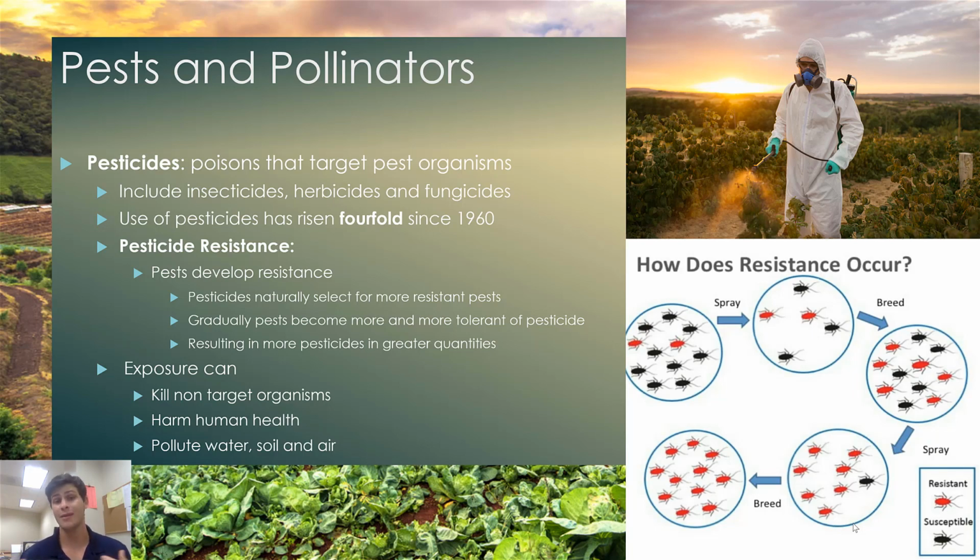Now, secondly, pesticides have some negative and detrimental effects on human health as well. Because pesticides can be moved, they can be swept up by wind or get into the water, they can adversely affect human health through inhalation of air pollution or through drinking pesticides that get washed into water reservoirs, and this has become a problem in a number of different places. So what I'm trying to say here is that we really need to be careful about when and where we apply pesticides so that we can minimize some of these negative and detrimental effects.